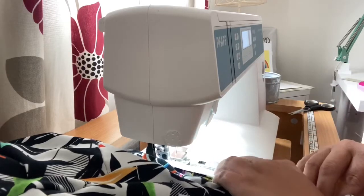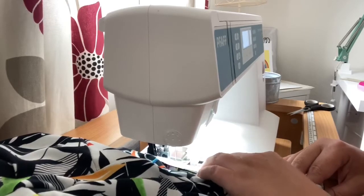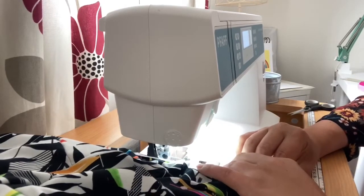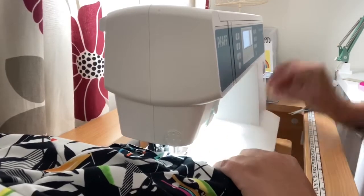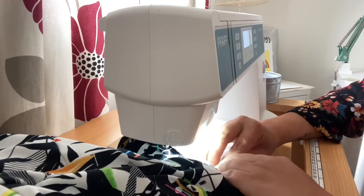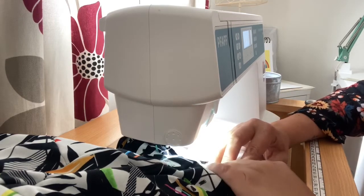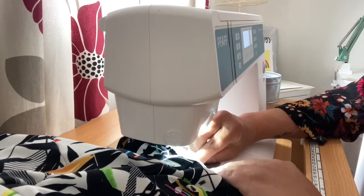I'm not stretching any fabric as I'm going. I am literally feeding the fabric through as it is, because I don't want to overstretch it, otherwise you'll end up with gaping armholes. So you literally want to just feed it through. My machine has got a built-in walking foot, so it feeds from the top and the bottom. If you are going to sew with jersey, I do recommend getting a walking foot, because you will find that it's a lot easier for you. Again, you don't need one, but you will find that it's a little bit tricky without one.